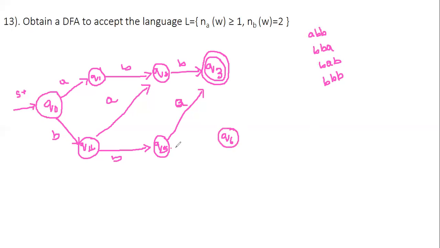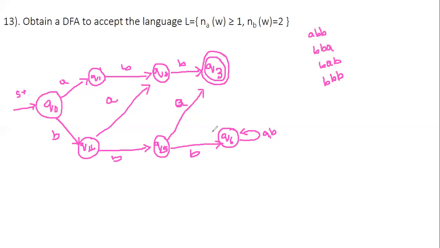Okay, the trap state is called Q6, and we need to name it as B. Here, if you are finding triple B initially, it should go to the trap state. After finding the 3 B's, if we are having any number of A's and any number of B's, then it should remain in the trap state because we are violating this condition. You are entering this trap state only when you are finding the total number of B's more than 2, and then you are coming to this location.